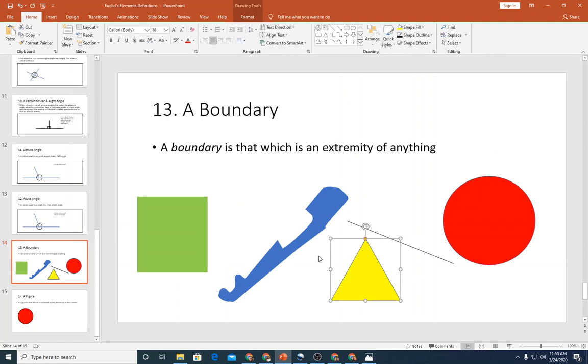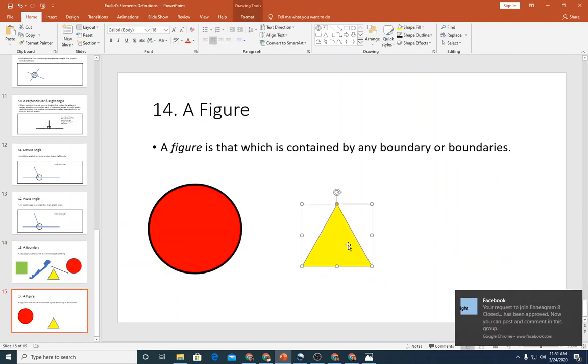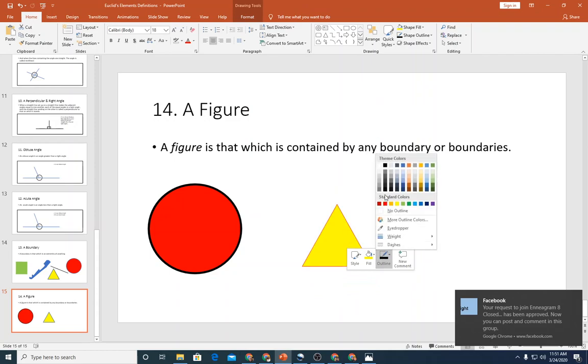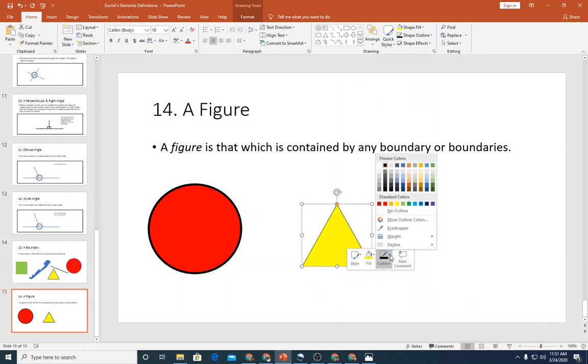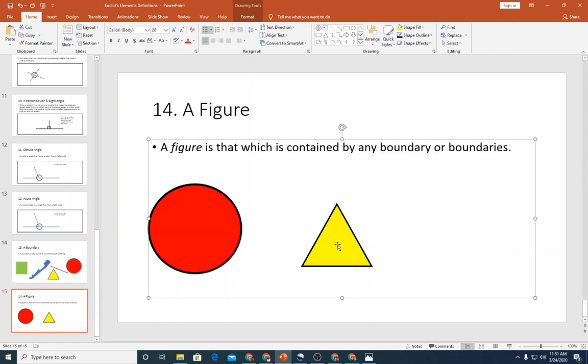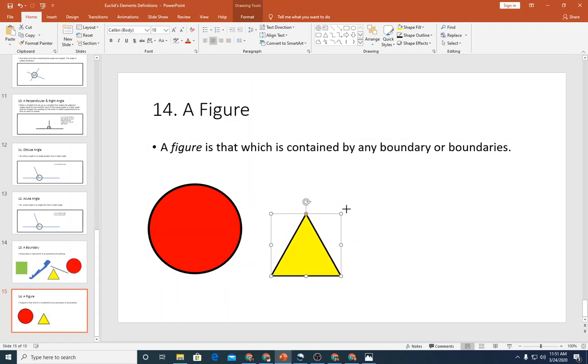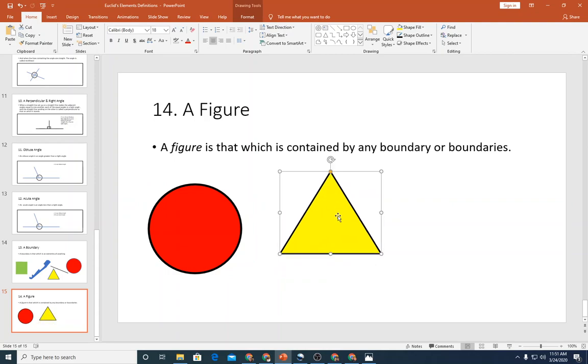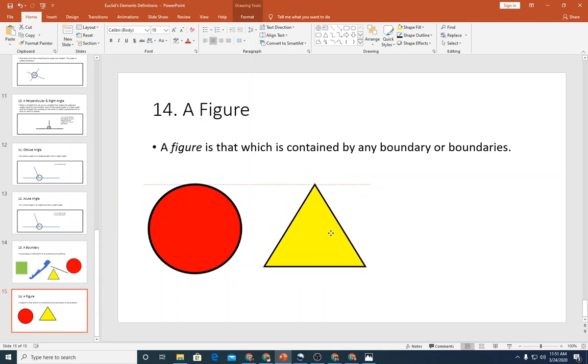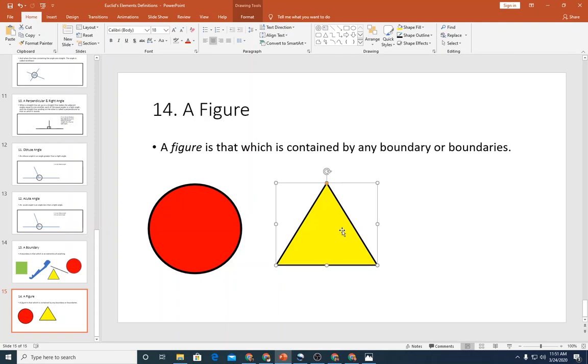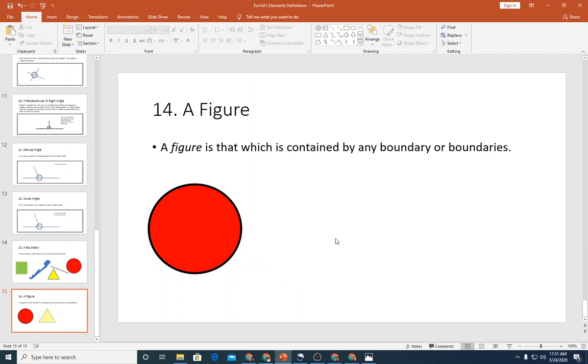Let's do the same thing here with the triangle. We'll go ahead and make our outline. Do that and make it a little bit thicker so you can see it, right? So again, the figure is the triangle that is contained by the boundaries. Now remember that boundaries, in the case of surfaces, are only lines, so they have no real width. I'm putting width on them just to make it so you can see them easily. But real boundaries have no width, and in fact, if you want to do this really carefully, we can do it, and maybe there's some value in that. So let's do a proper triangle with proper boundaries.